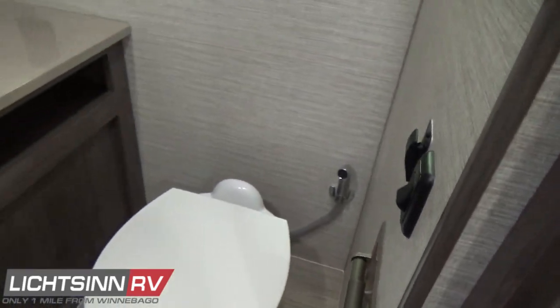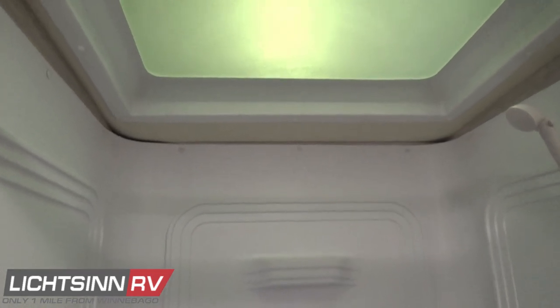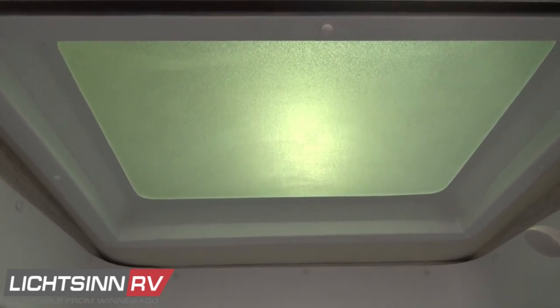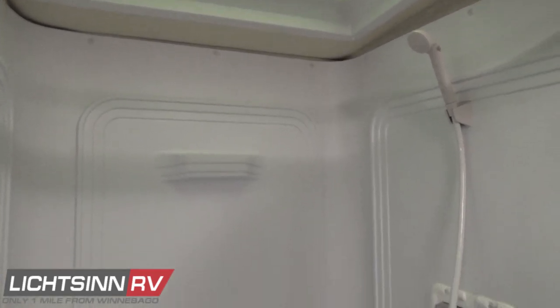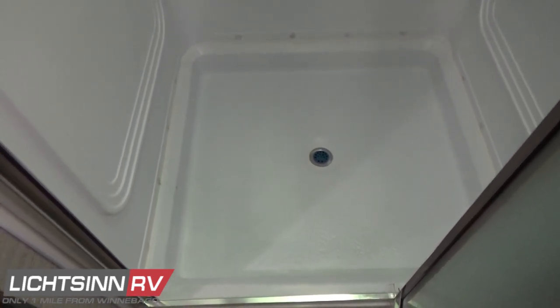Towards the patio side you'll see Winnebago's branded Big Shower — a 36-by-36-inch shower surround. An overhead skylight provides beautiful indirect lighting and additional height clearance for taller guests; lighting comes through but people can't see in. A flexible handheld shower head allows you to start and stop water at both the head and the faucet, conserving water when off-grid or stopping overnight. A one-piece pan and one-piece surround provides easy maintenance and cleaning, wrapped with a textured glass shower door that can be locked in place for transit. A sliding hardwood pocket door provides privacy.